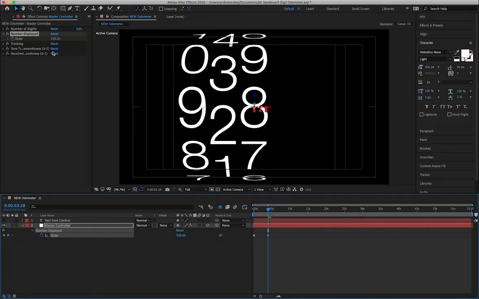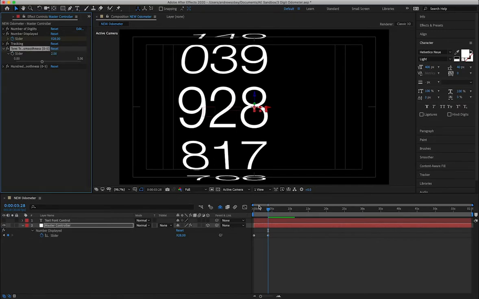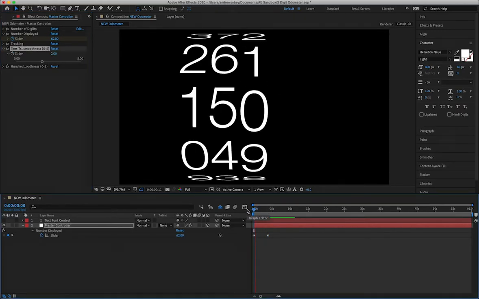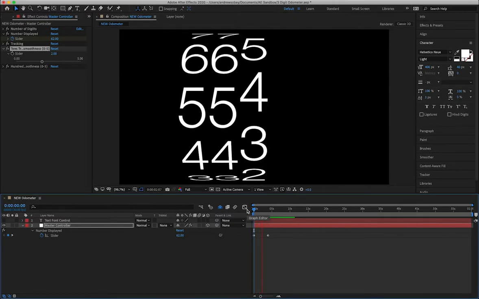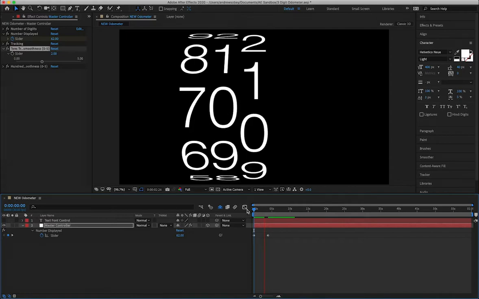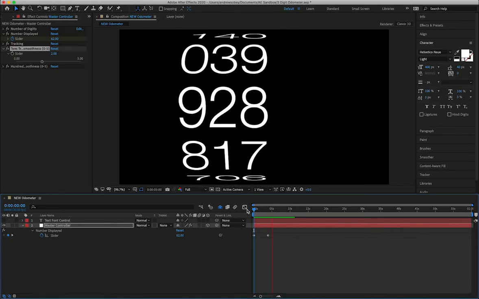Now if you look here, there's a little problem with the 2. The 2 is already transitioning to the 3. If we want to change that, you can go into the tens transition smoothness, turn that value down just a little bit, and now it's good. And now we will just play through keyframe to keyframe to see that it actually works, which I assure you it does. And there we go, 928.